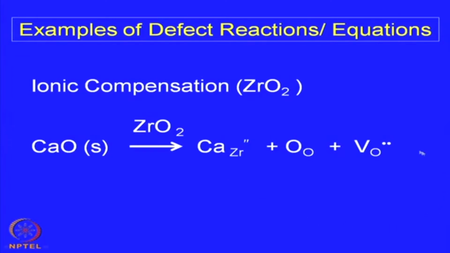You remove some oxygen ions completely. Here there is no change of valency, because all these ions are very stable valent ions, whether it is oxygen, zirconium, or calcium. Zirconium valency change is very difficult, it is energetically not possible. Calcium is the same thing. So, what can happen is that some of the ions are removed from the lattice. That is what happens: an oxygen vacancy is created, and oxygen goes out.